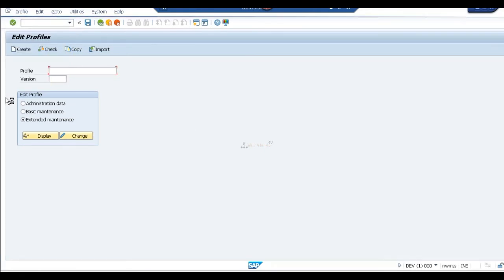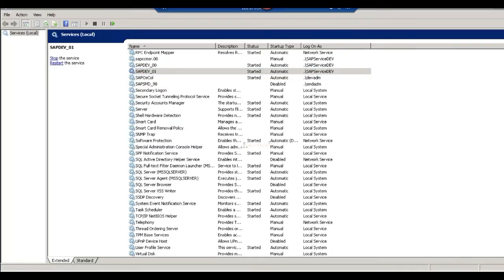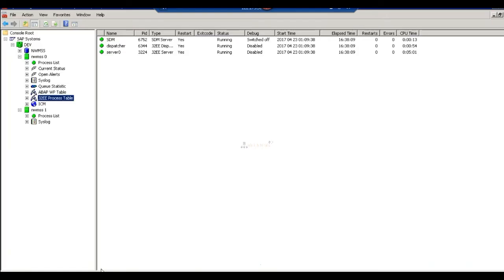See here, this dialog work process is running right now. Got it? The previous step, Ramu, what was it?